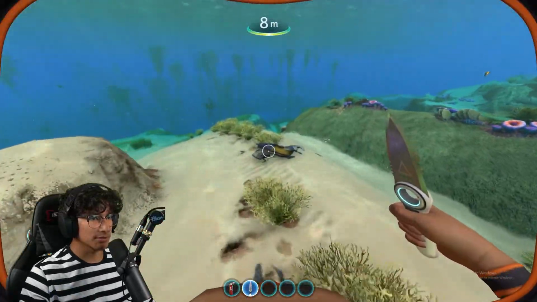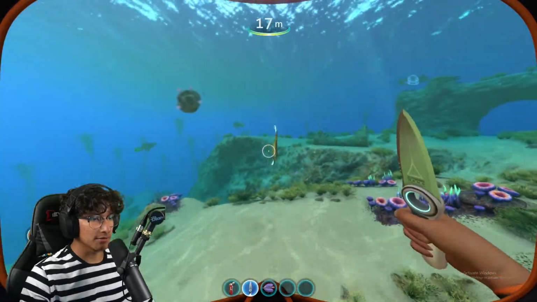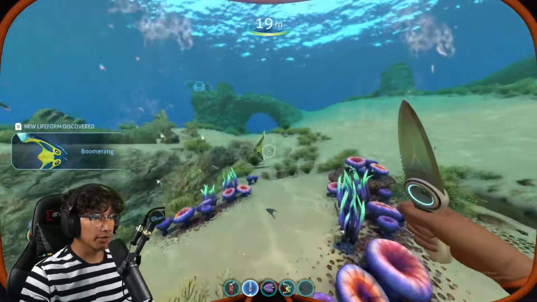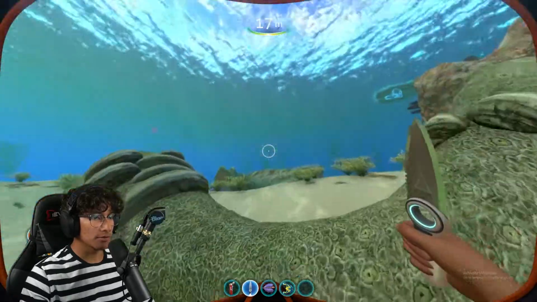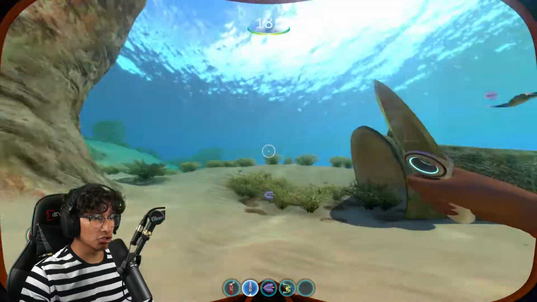Oh, what's this? Okay, we got some metal. Cool. I wonder if there's a way to mine metal. So this thing. Boomerang. We got a boomerang fish. I'm a certified fish stealer. I'm just grabbing, snatching fishes off the street.